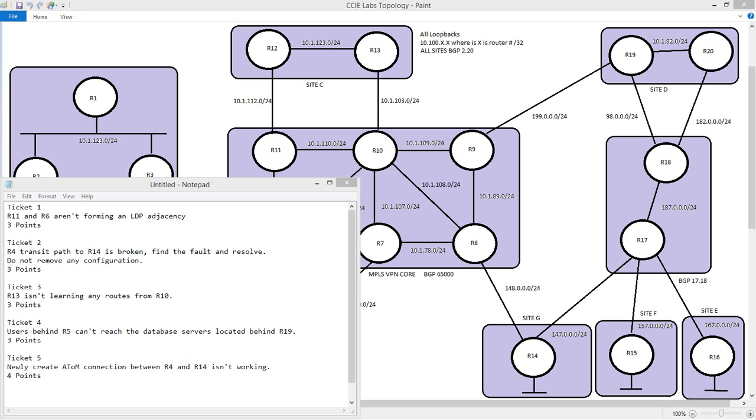But the primary thing that I wanted to do is break things in different stages. So as we're going through, things might seem to be working, but they're actually not. So it's going to be your job and my job to go through and figure out what's broke and where they're broke. So I'm going to strongly discourage the use of the show run command.